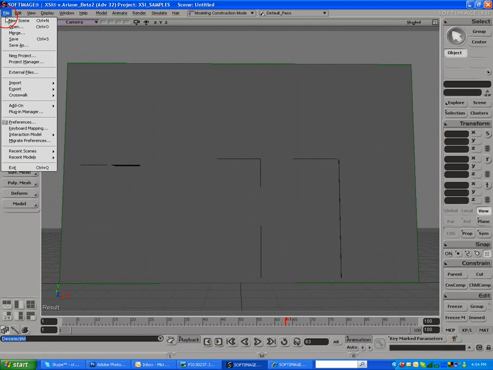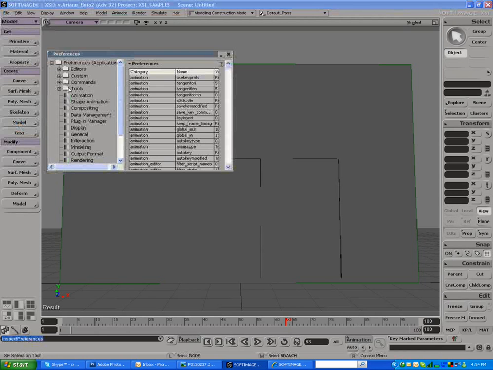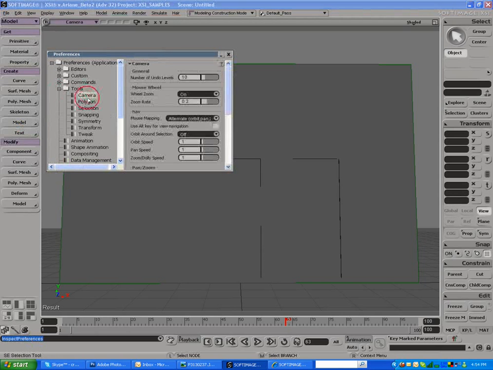That's set under File, Preferences, under Tools, Camera, and it's on Alternate. I find that's because my finger's on the left mouse button. Most of the time I want to spin things around, and the other time I want to zoom things, so I'm actually using the big keys for two main things. Panning I do not do quite as much.